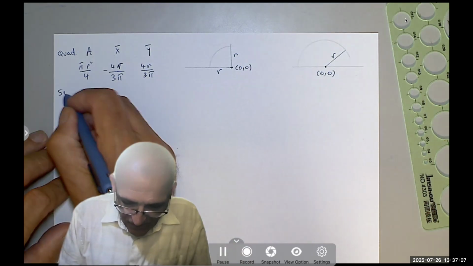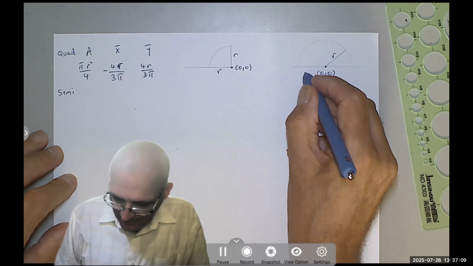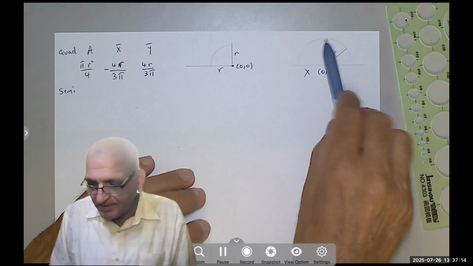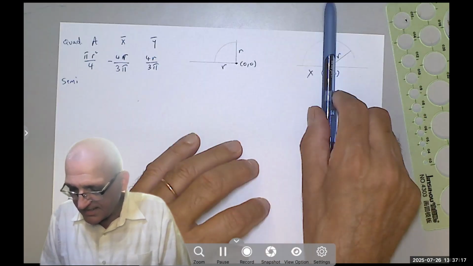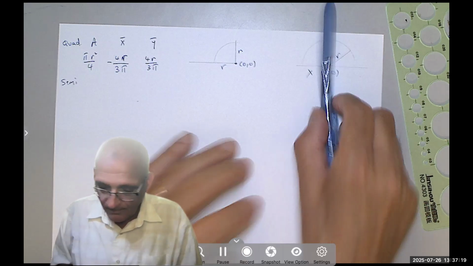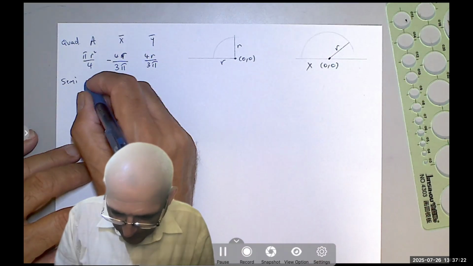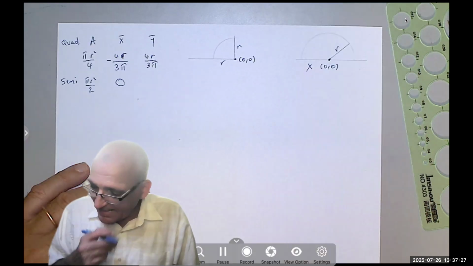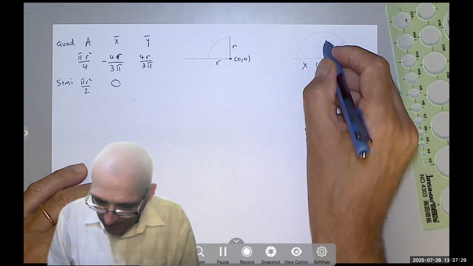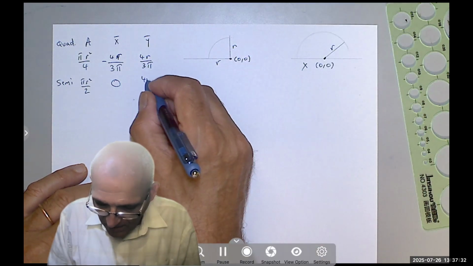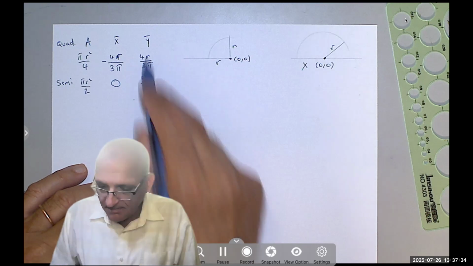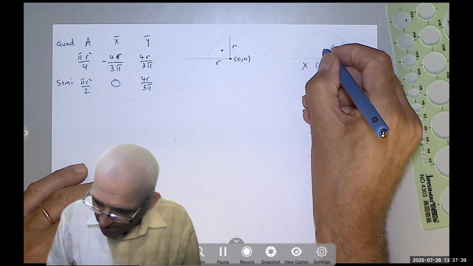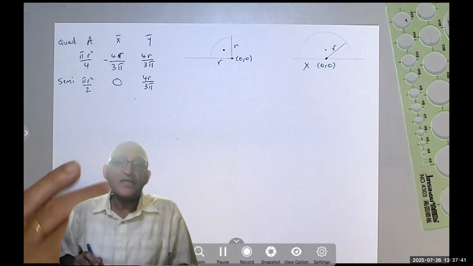If I have a semicircle, this one, specifically this one, and that's the origin, of course, x bar would be 0 because now this is an axis of symmetry, right? So the area would be pi r square over 2, x bar would be 0, and if it's half a circle, y bar would be 4r over 3 pi. The same. Here is the centroid. Here is the centroid. They are at the same height here.